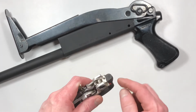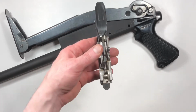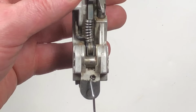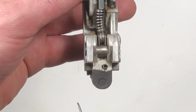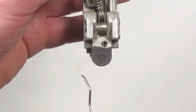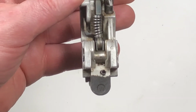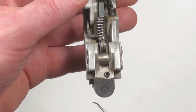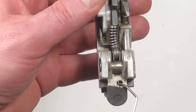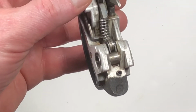So here we have the assemblies right here, and first I'll describe with the trigger assembly pointed down range. When you see this hole offset to the right, you know this is for a right-handed shooter. If the hole was offset to the left, it would be for a left-handed shooter. So you can't just turn the thumb safety around, or at least the factory thumb safety. There might be an aftermarket thumb safety that operates like that, but the Remington thumb safety and most aftermarket thumb safeties won't operate like that. If you want right-handed versus left-hand, you have to have the appropriate trigger group to accommodate that.